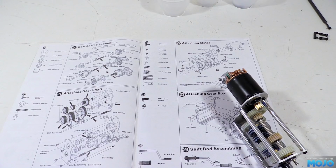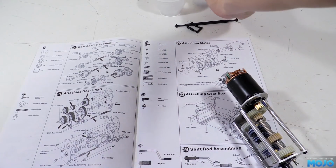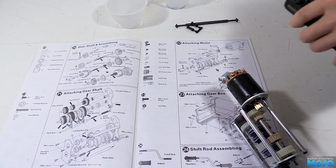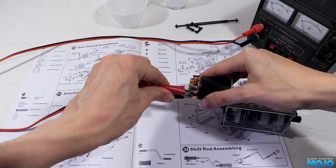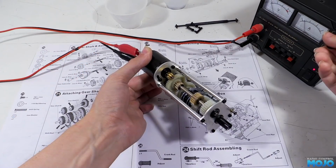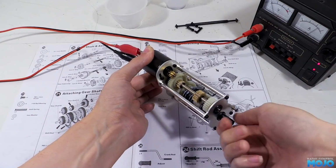Now, since you've got a nice open frame gearbox, it would be a shame not to test it while we can see all the insides. I'm using a bench supply, so at low voltages the motor isn't going to have a vast amount of torque, but it should get things spinning. With it hooked up, it's a little bit reluctant to run, but that's quite normal on a current limited supply. It will be lowering the voltage to keep the current down.